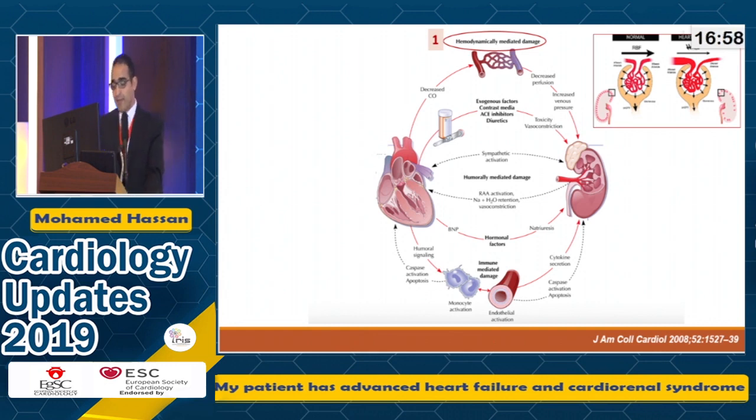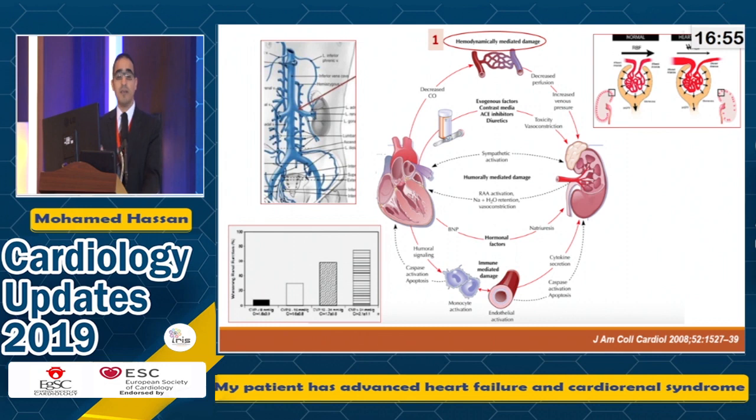Also, we have increased venous pressure. The increased systemic venous pressure leads to increased renal interstitial pressure and impairs more and more the renal blood flow. And also the presence of sometimes ascites increases the intra-abdominal pressure and actually compresses the renal veins and exacerbates the renal congestion and impairs more and more the renal blood flow. And here we can see that worsening of the renal function increases significantly with increasing central venous pressure and systemic venous pressure.